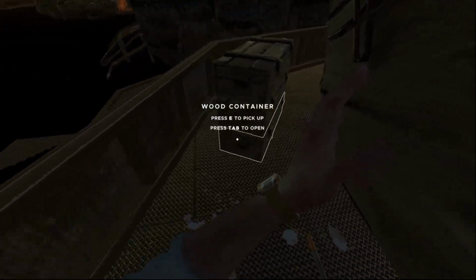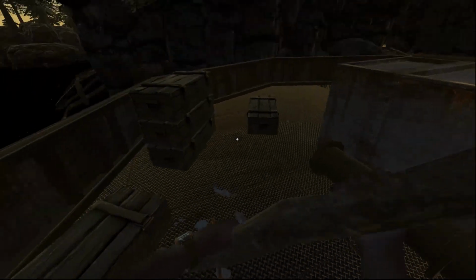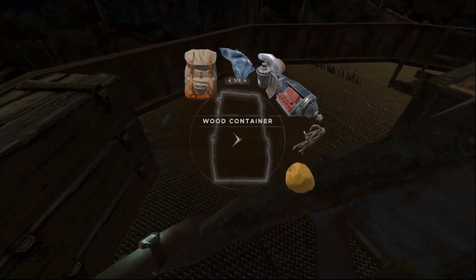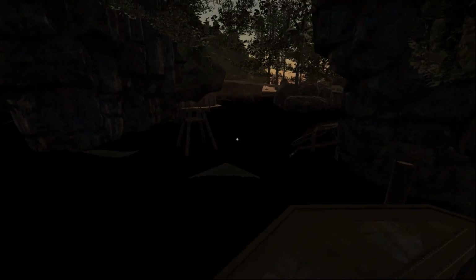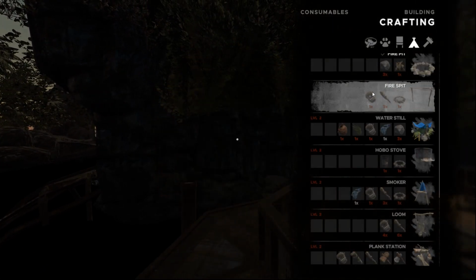Here I'm trying to build a smoker, and I'll need to build a water still as well, but I don't think I have the resources for it yet. I'll have to go do a bit more harvesting of logs and things. But we're getting dark here, so I think I'm going to just... Oh, I need to level up too. I think I'm just going to call it a night.